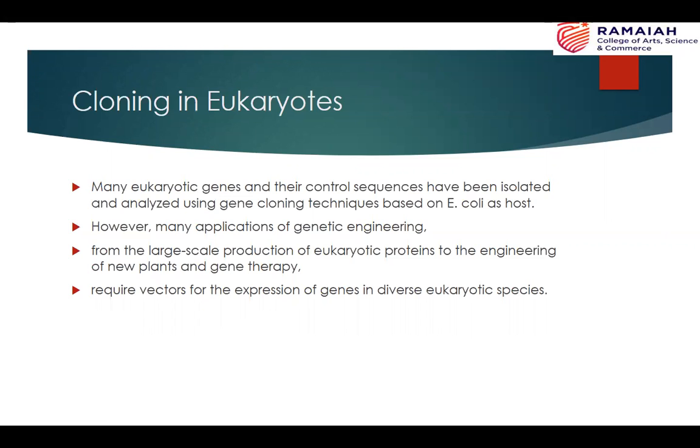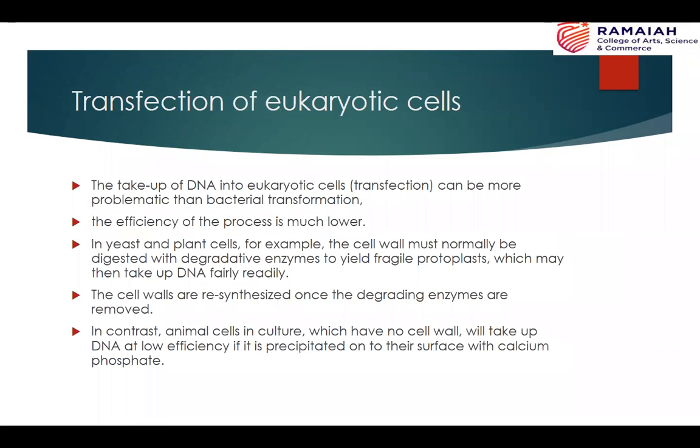As I told you, if you express these genes in prokaryotic organisms, the proteins produced will not be fully functionally active. So we need vectors by which we would be able to express the proteins in different eukaryotic organisms. That's where there was a need for developing vectors for eukaryotes. Before going to the different types of vectors and their properties, I would like to discuss briefly the methods of gene transfer in eukaryotic cells. What are the different methods of gene transfer that can be applied to eukaryotic cells?